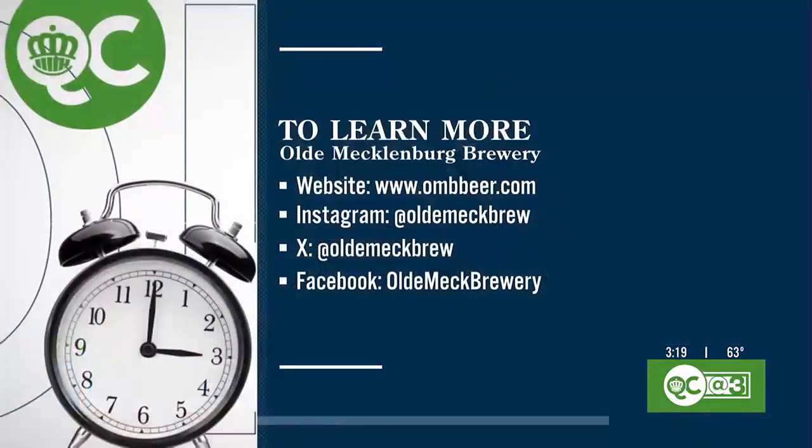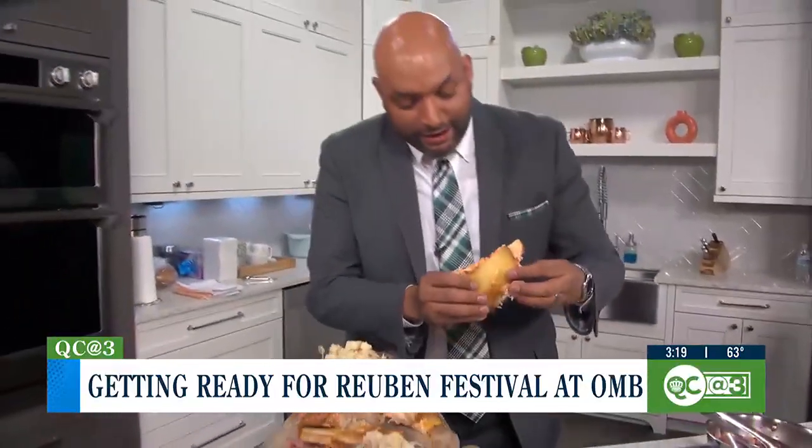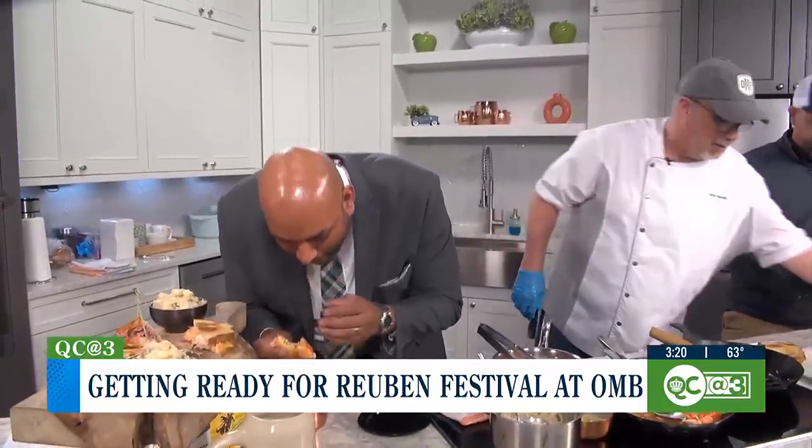All right, I'm going to put the information up on the screen so people know all about the Reuben Festival at OMB. And while we do that, I have to take the lobster one. I've got to take a big bite of this. I'm so curious about the lobster Reuben. And it has sauerkraut on it too, right? Yes. There you go. Tackle that. Get in there. Just jump in. Oh my gosh, I bet that's so good.